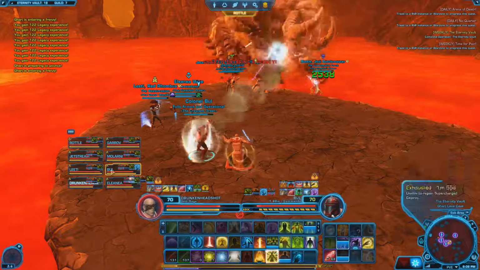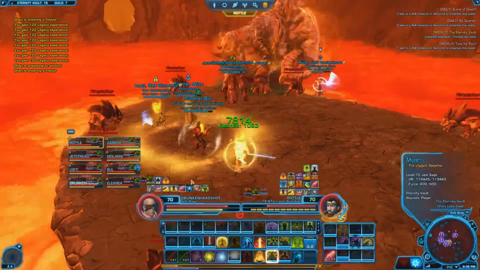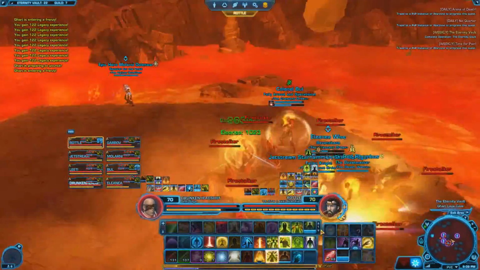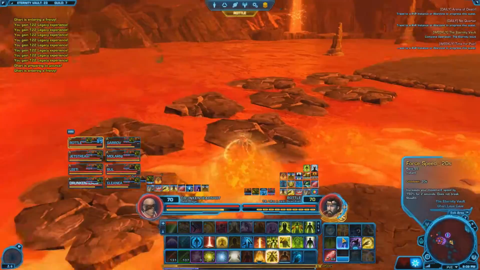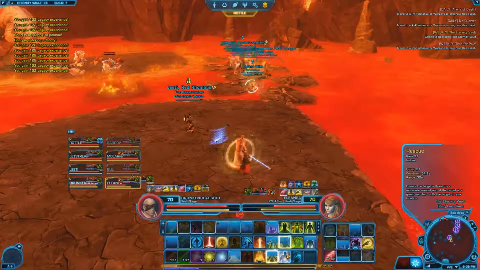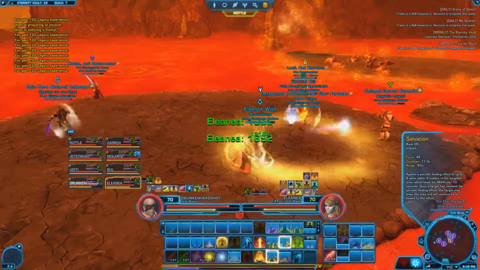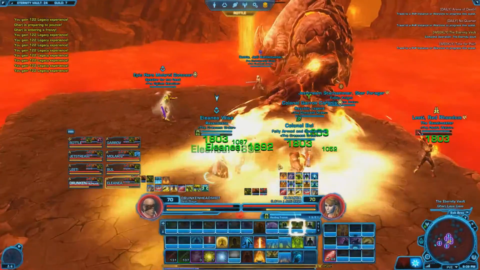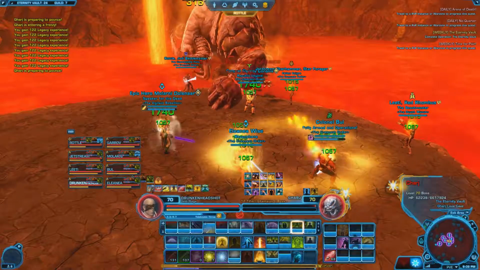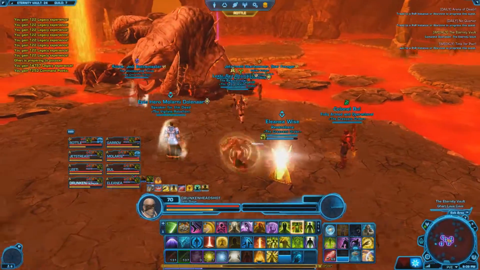Now, you don't have to focus on the right side. If you're on this side, focus on this side. But I try to help out every now and then. If you can, just do it. But it's not necessary. Island is behind the DPS. Behind us. Here we go. And he should be down soon. There we go. What a nice clean kill, everybody. Really nice.